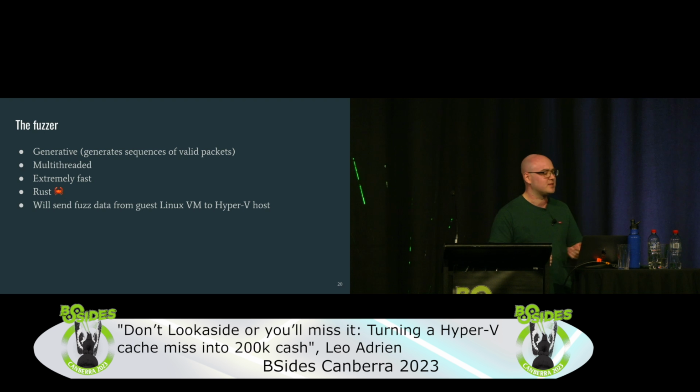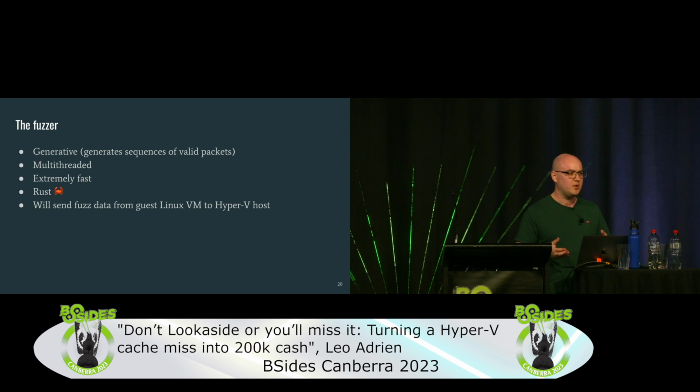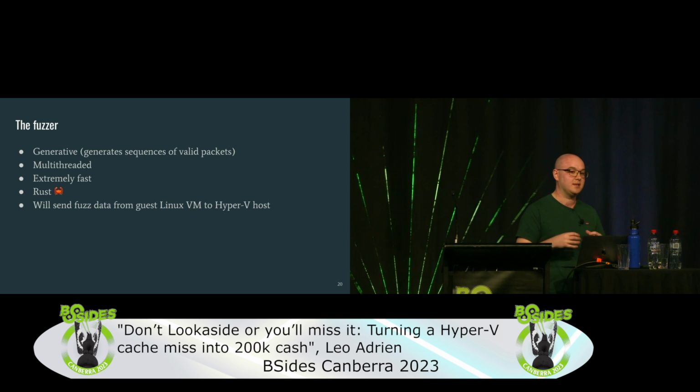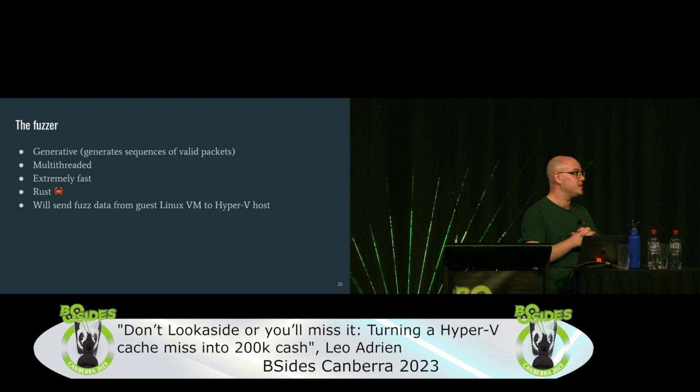And then I get into fuzzing, and I'm like, fuzzing is awesome. Fuzzing's really cool right now. It's in Rust as well. I love Rust. So I spent quite a while writing this generative fuzzer. And what I mean by generative is, again, we're not mutating some particular data or packet. Instead, we're generating packets that should be valid, but we're sending them in maybe a weird order, or we're sending them across a couple of different threads at the same time and hoping to trigger a race condition.